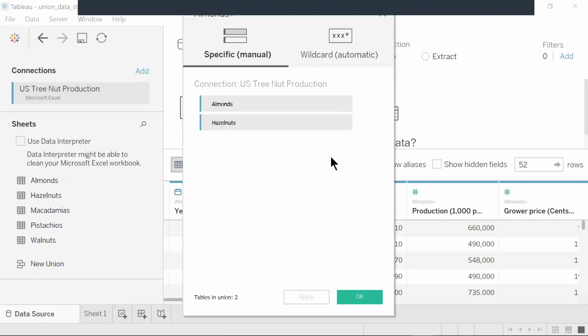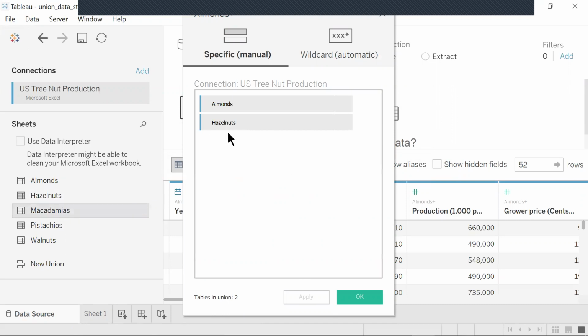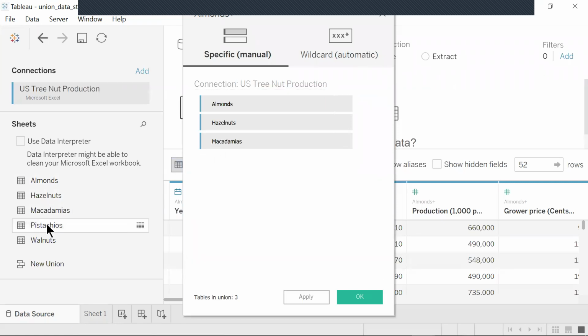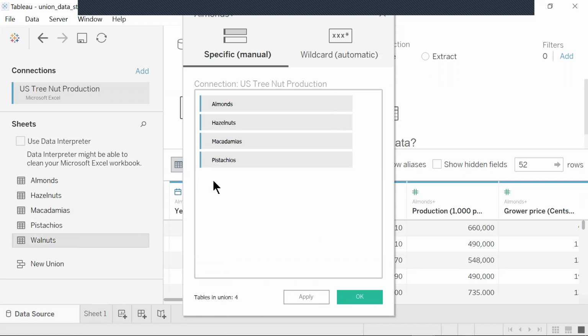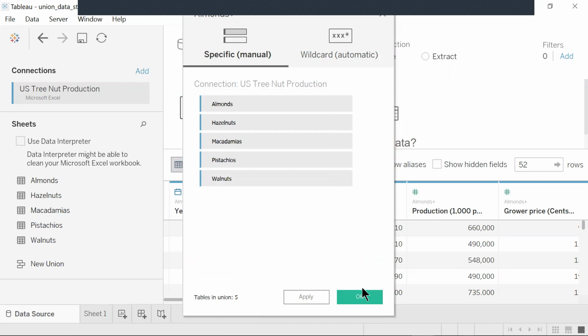In the left panel under the sheet, drag into the union table. So we drag some more. Macadamia, pistachio, walnuts also drag into the union with it. Right, like this, I think. And just click OK.